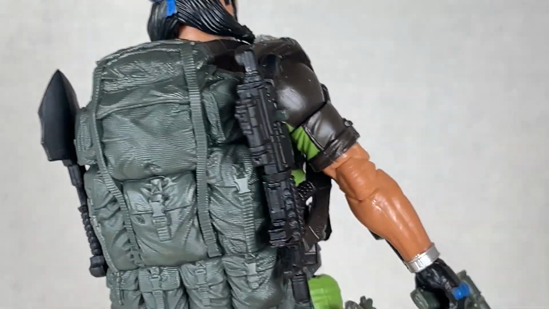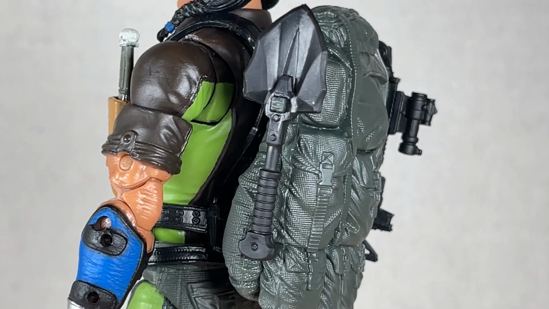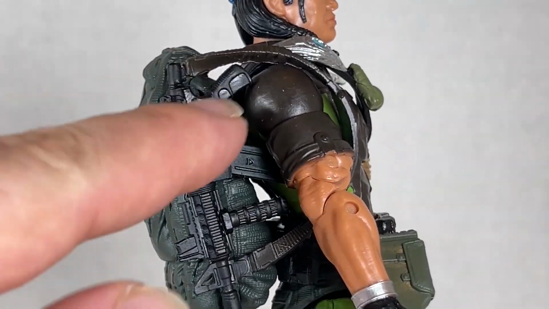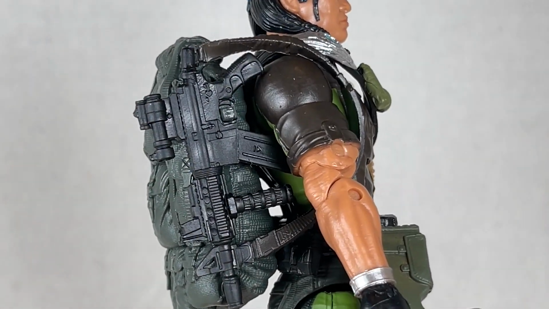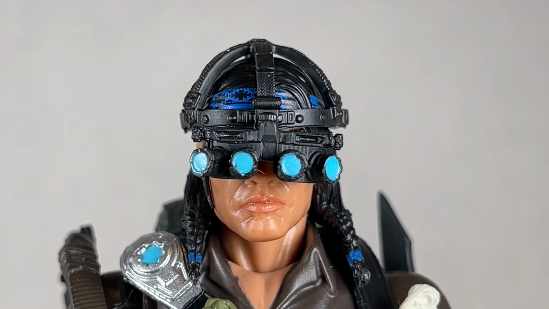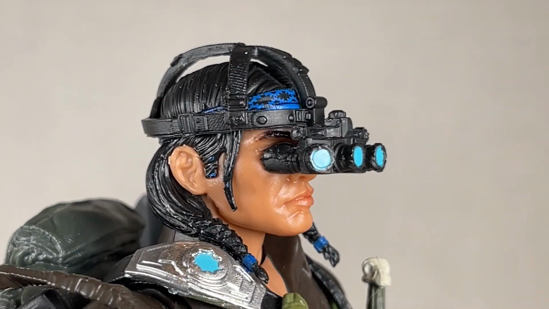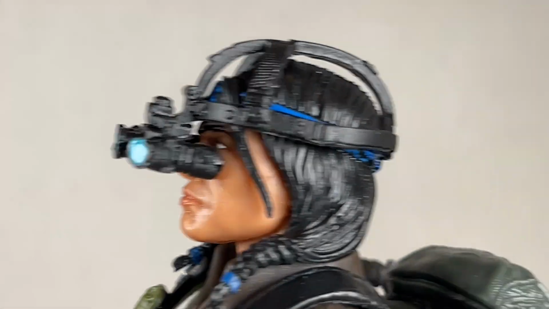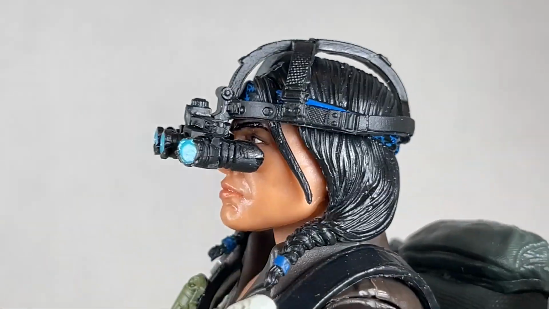He also comes with this large, chunky, clunky backpack with storage for the shovel and this weapon. It looks really nice, and you can actually fit it on here and on his arm. Really nice. He also comes with this weird 4-lensed glasses, goggles, sight thing. I really don't think he needs it though. Spirit's cool enough to see whatever he needs to see at the moment. Yeah, it doesn't look great on him.